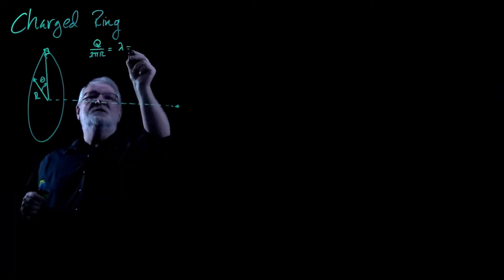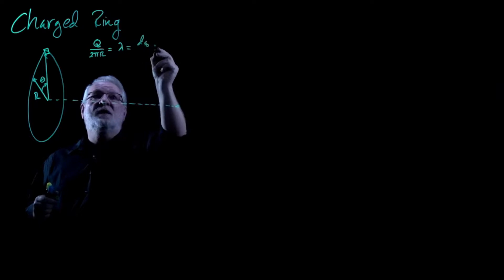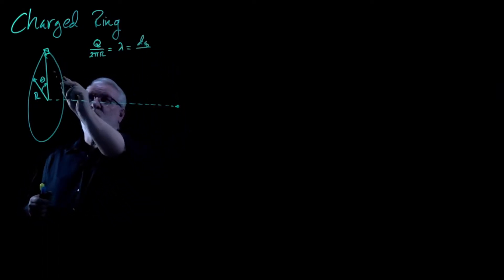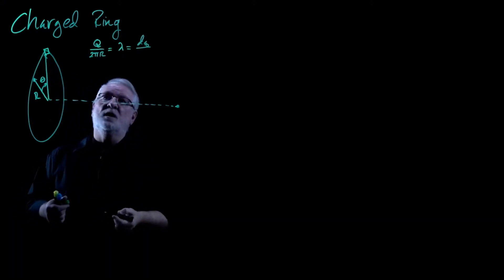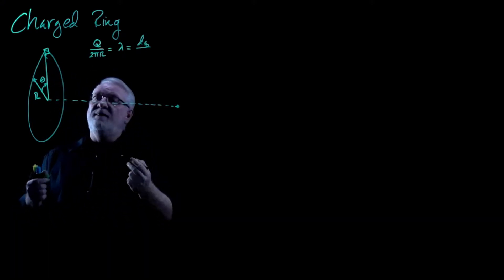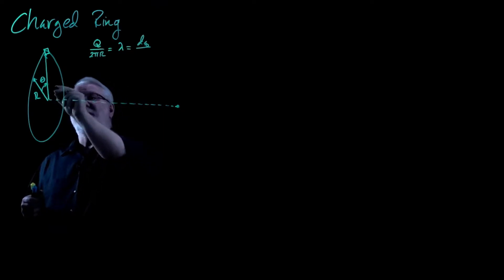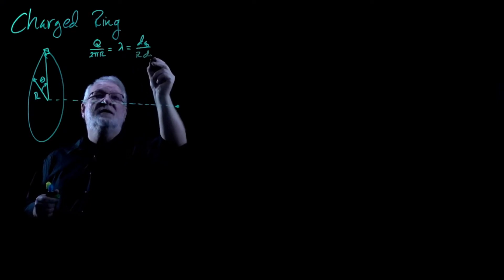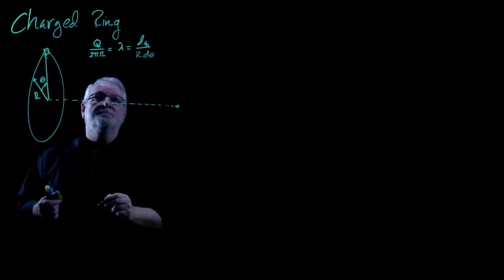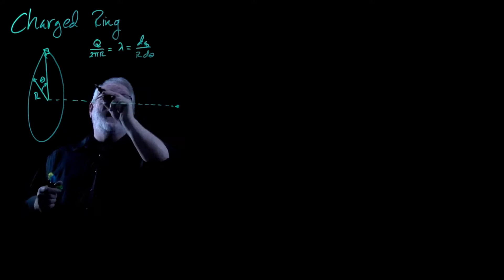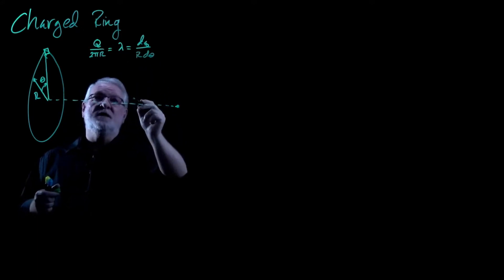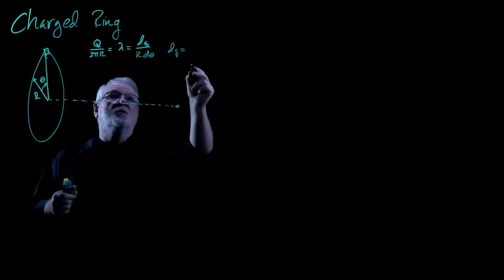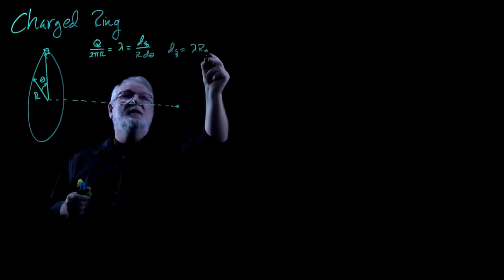So what that's going to be equal to is DQ. That's the tiny amount of charge in the little element. And then, of course, the length of the arc is going to be the tiny portion of the circumference. And that's going to be equal to dθ times the radius. The radius, in this case, is a constant. So it's R dθ. So that will allow us to quantify what DQ is. When it's time to build the integral, our DQ is going to be equal to lambda R dθ.